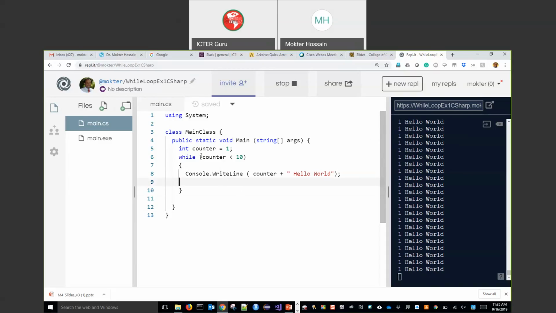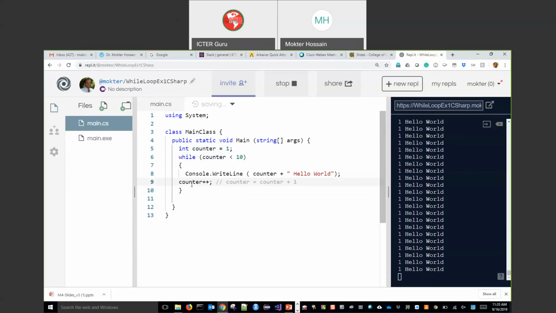So here the while loop is not completed yet. We need to increase or decrease this counter value. So we need to make counter plus plus. That means counter equal to counter plus 1, right?